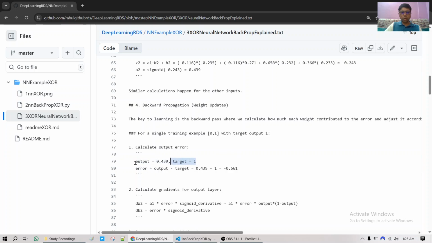What we are getting is output 0.43, right? So that is the difference. So this much is the error. This figure is very important to backpropagate to the neural network, so that the next time the neural network understands, oh, this is the error, and I have to adjust my weight and bias with this particular error, right?